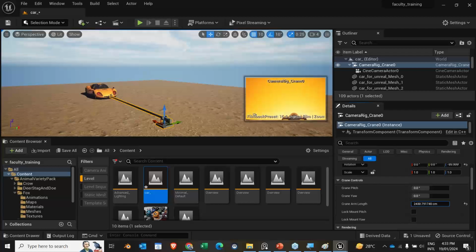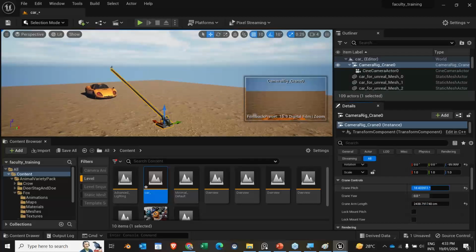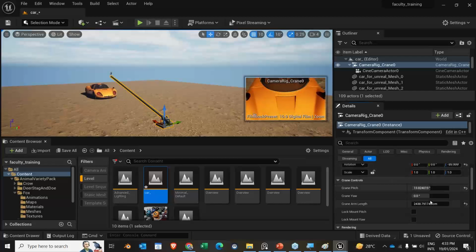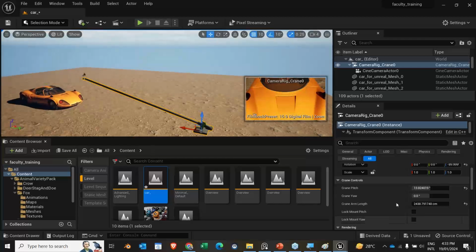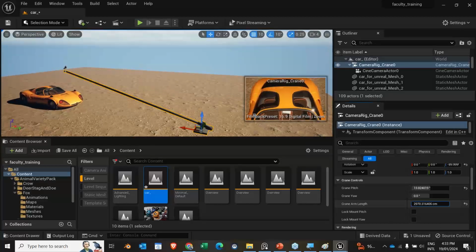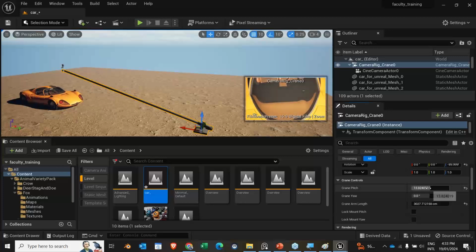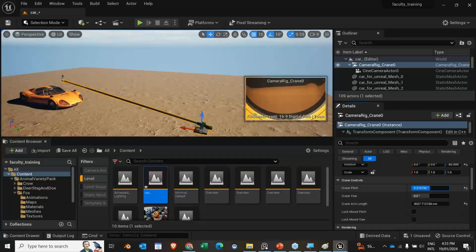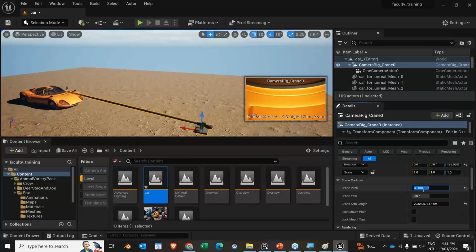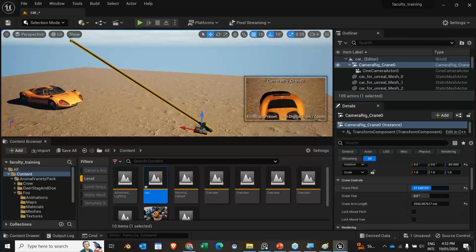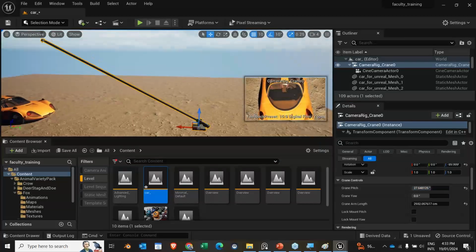So let's scale it up a little bit, or increase the length a little. Basically, we are starting the camera animations from here, right? Let's pull it a little bit more, right? A little bit more. Here you can see it's grounding. A little bit more. We decrease the length, increase the height. Let's scroll it. So basically you need to do a little more hands-on work with this, right?